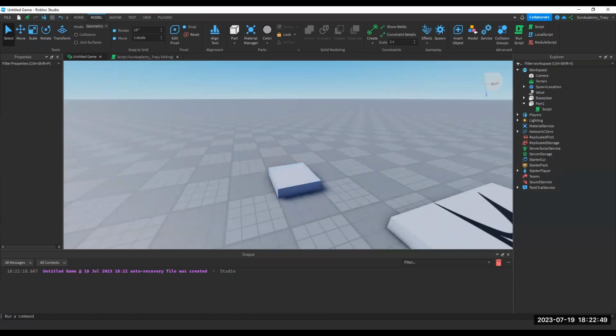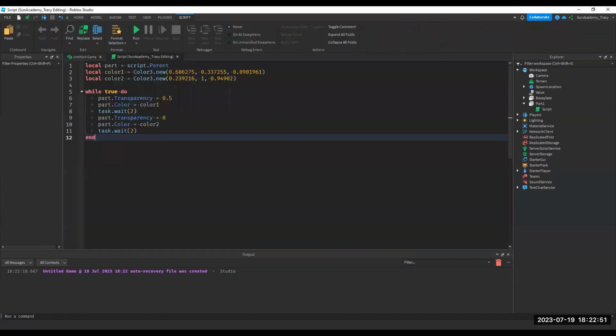So now that we have loops, I'll show you how to create a new part. So we have this loop, right? So after the loop ends, before it goes back to doing it again, let's create a new part.